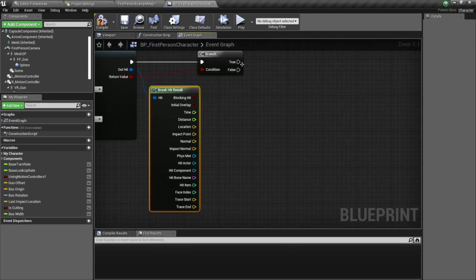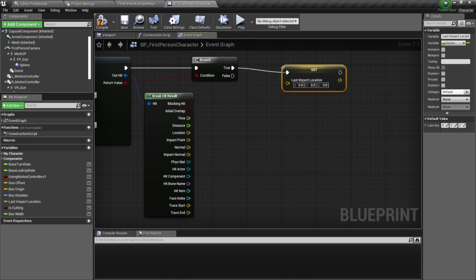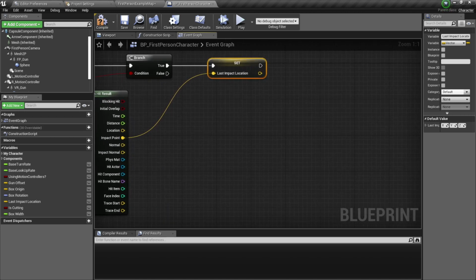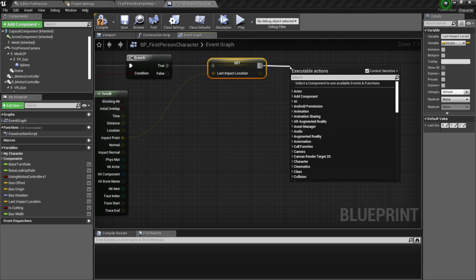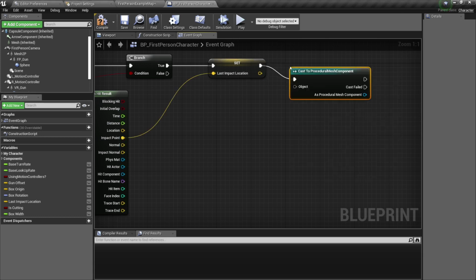If it's true, if we hit something with this line trace by channel, we are going to set the last impact location. It is going to be set to the impact point, or basically where we touched with this line trace by channel.